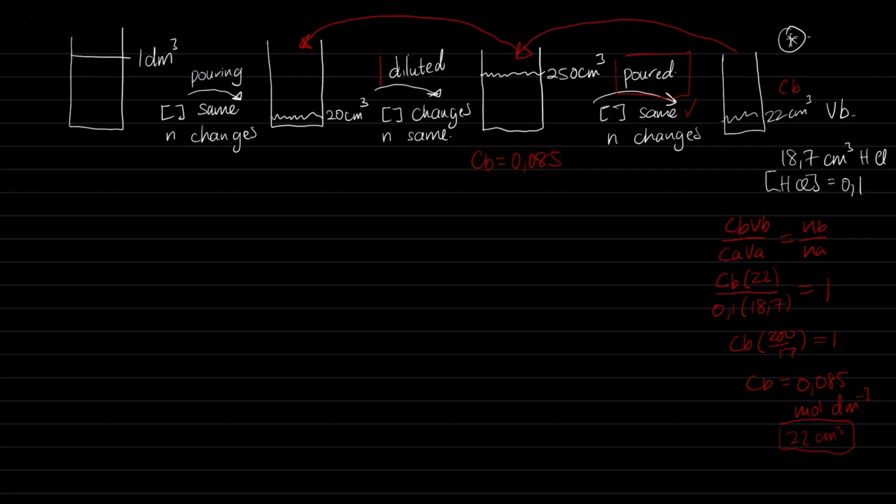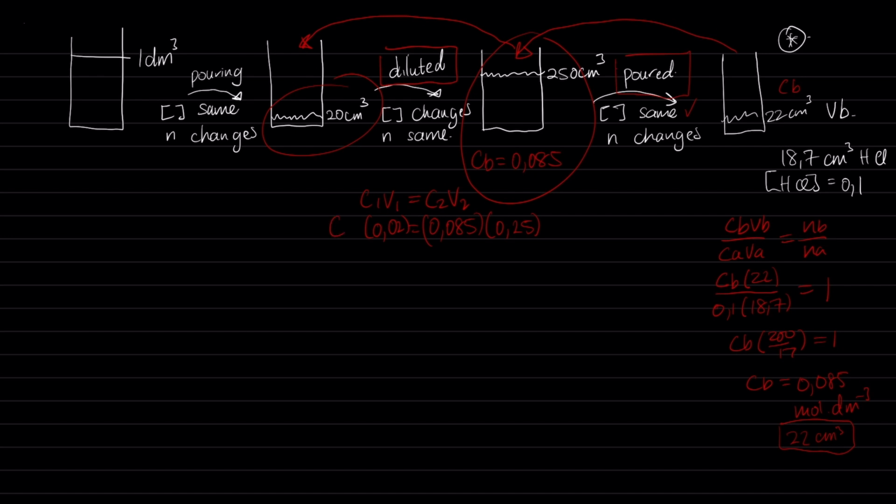What happened was a dilution, and if we want to do a dilution, there is a dilution formula: C1V1 is equal to C2V2. Let's look at the information that we have. On this side, we know the concentration is 0.085 and the volume is 250 cm cubed. Here we need to convert, so 0.25. And that's equal to, on this side, the volume 0.02 multiplied by the concentration.